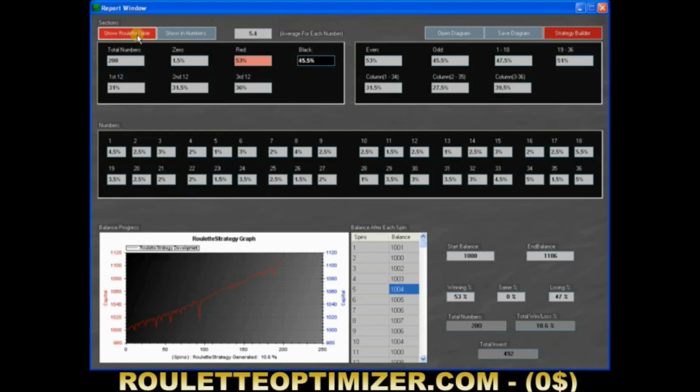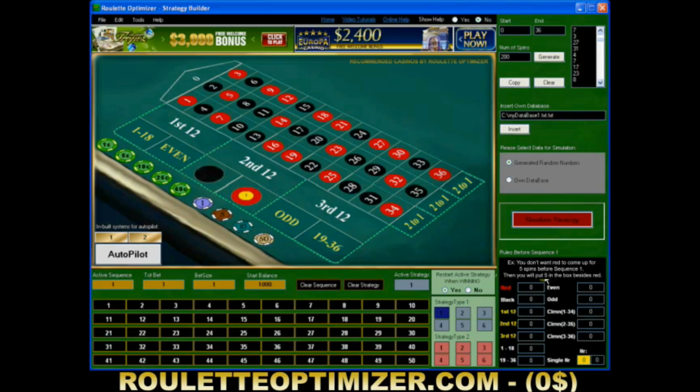So now if we go back to Strategy Builder, we have this second rule that we can set up. The second rule is this black button here. In this strategy, we are betting on red. This means that when we spin the wheel, we want red to come up because this is the chosen color. Now, for example, we have set up 8 sequences for this system.